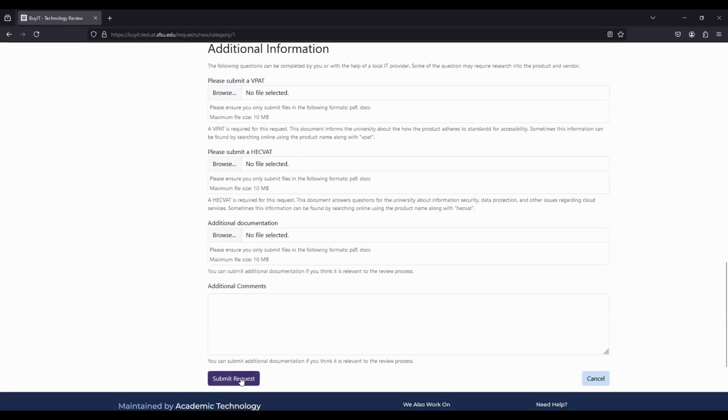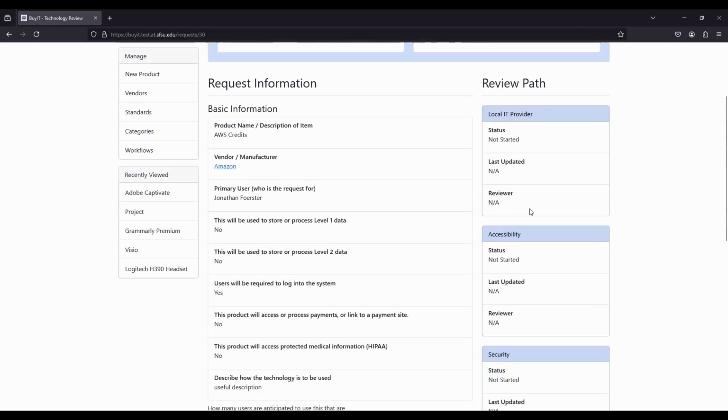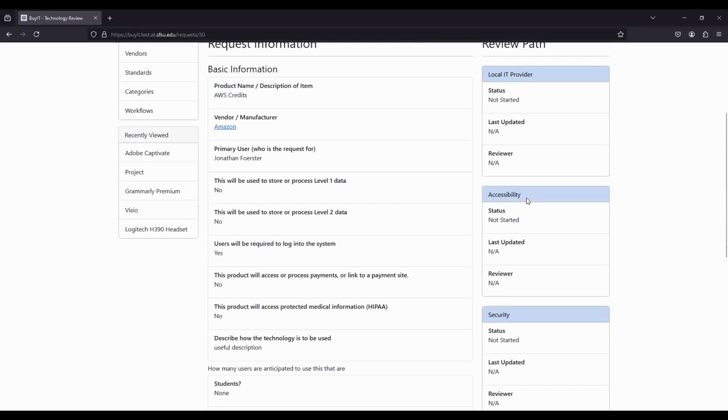So I'm going to go ahead and submit the request. Then I get the status page for this purchase, and you can see all of the details relevant to the current status of this request right here in the application. You can see the review path on the right-hand side. You'll notice there's a local IT review for this purchase, an accessibility review and a security review, and you can see the status of those.